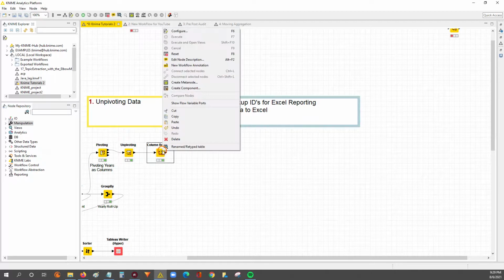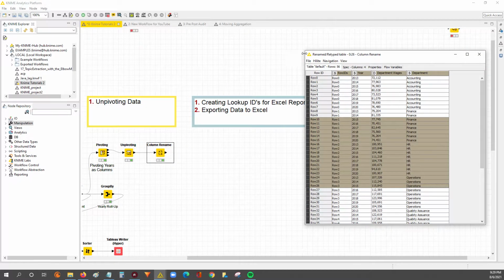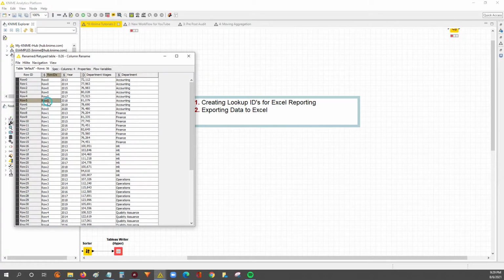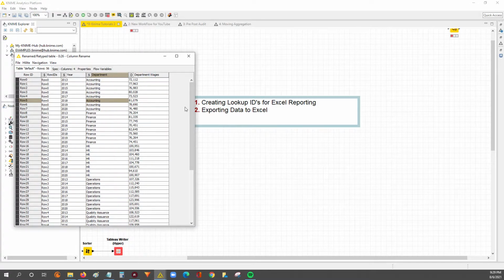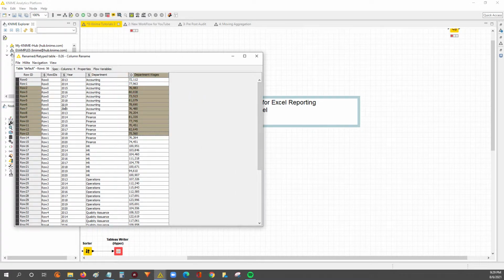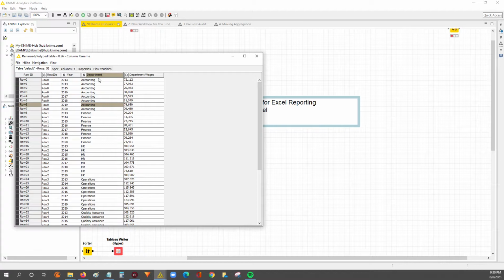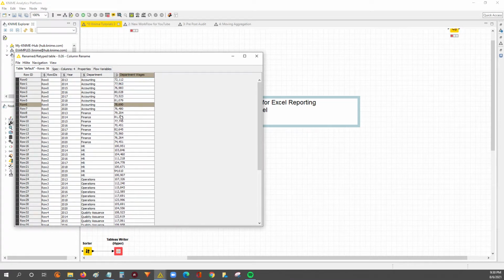So what I mean by that is, for example, if we take this data here from our previous video where we did some pivoting and unpivoting, we've got the year, and then we've got the department, and then we've got the wages for that particular year and department record. So when we're working in data tables, and we're working in SQL, or you're working through Knime, it's easy to join tables or to do lookups to tables because the joiner node or a SQL join lets you call out every single column that you want to do your join based on, right?